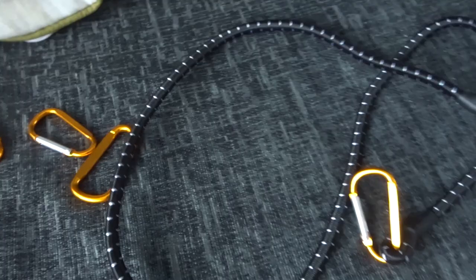The Bungee stretches. It's 1.2 metres as described. It stretches out to about 2 metres. And as we found out straight away, the carabiners that come with it are trash and break. Woohoo! So, I'd say yay for the carabiners if you just need some. Stick them in your kit bag and they'll be alright. But really would recommend getting some better ones. Bungee is a no.